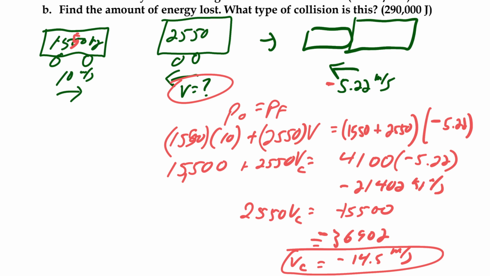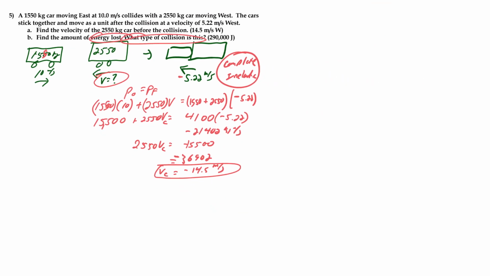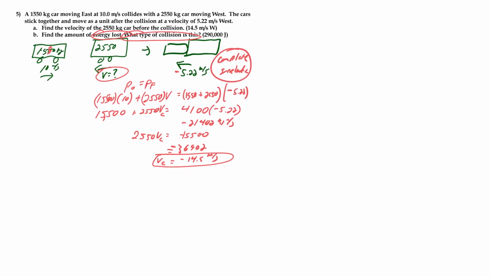Okay, and then lastly we're going to find the energy lost. Okay, again, the type of collision. Whenever they stick, we know that's going to be completely inelastic. Whenever that happens, we're going to have energy that's lost in the collision. So we'll just go ahead and prove that here by checking the kinetic energies before and after.